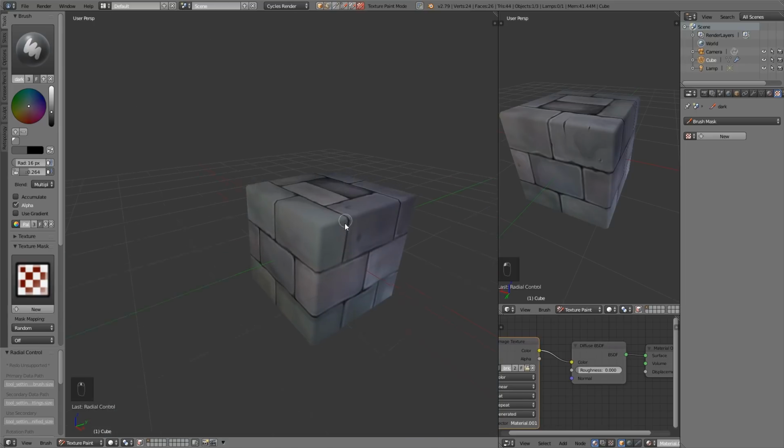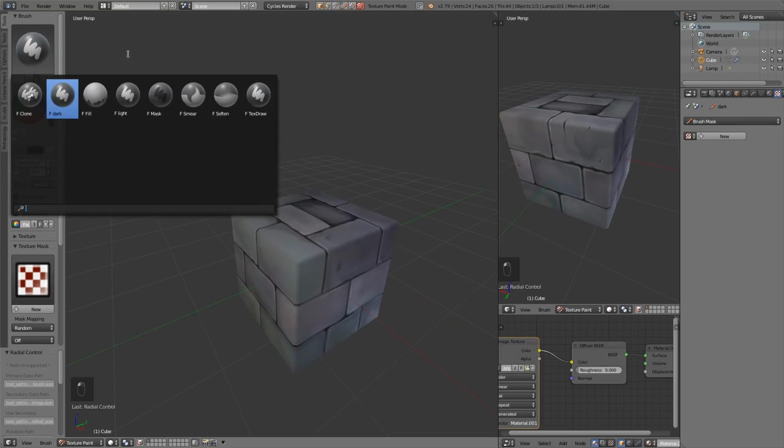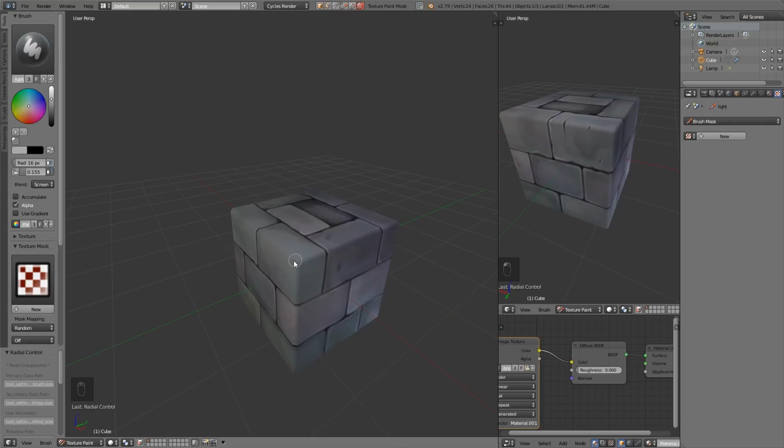One part as well which I haven't mentioned yet is these corners and these edges here. They'll certainly be a lot lighter because that's where the light's going to catch and things will brush up against this object. So let's go to our light brush and make it fairly big like this with a nice low strength. And just go across it gently. Subtlety is key here. And a fair bit right on the very corner.